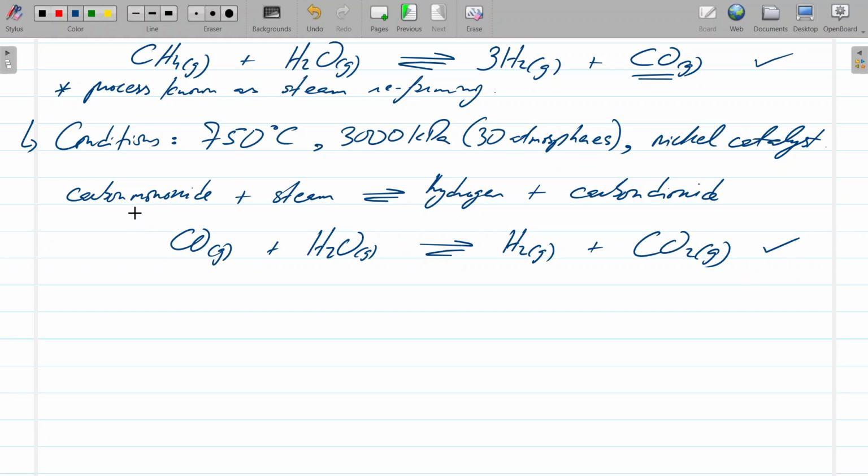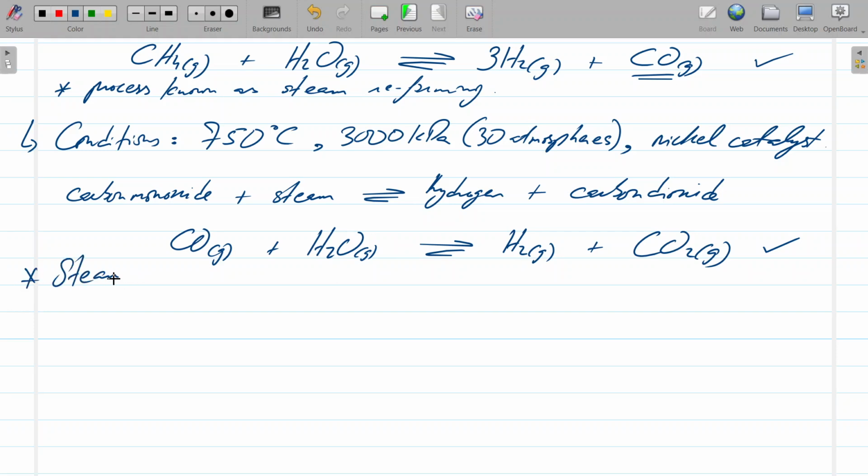Okay, so what's happening over here? I believe I said the carbon monoxide is reduced. Carbon monoxide is not reduced, so let me correct myself. The carbon monoxide is oxidized. As you can see, it has a single oxygen here, and now it has two oxygens over here. So the carbon monoxide is oxidized to carbon dioxide. The steam is reduced to hydrogen.